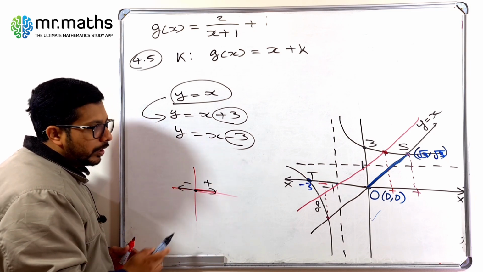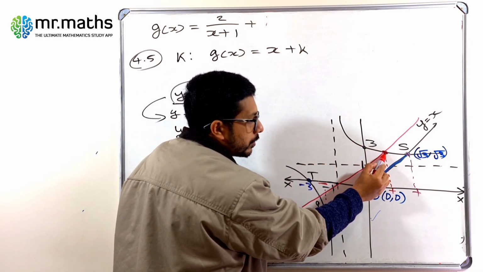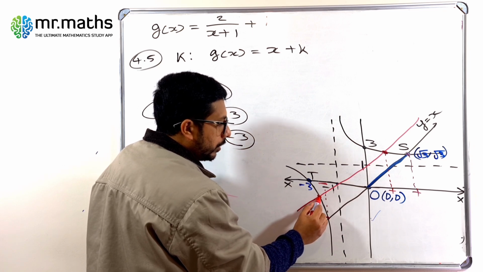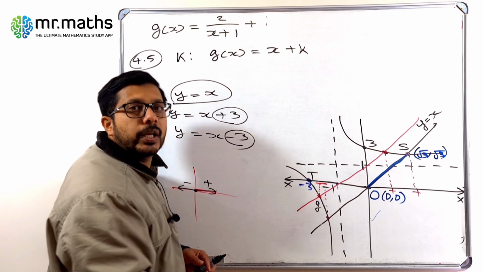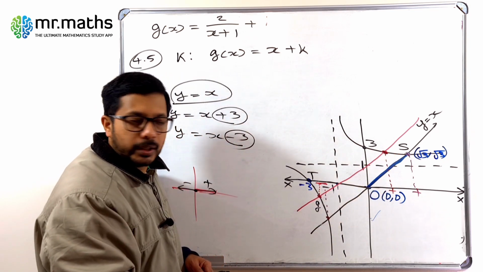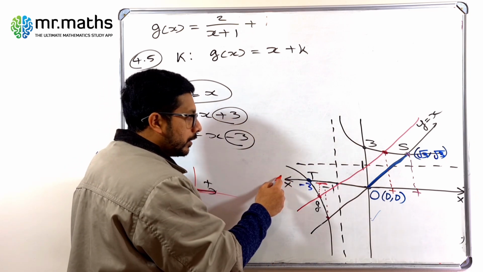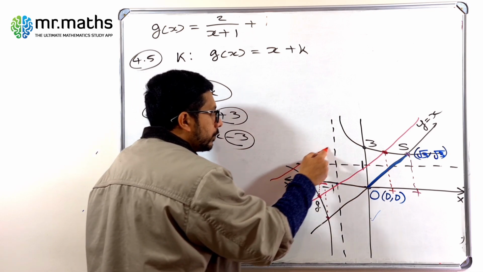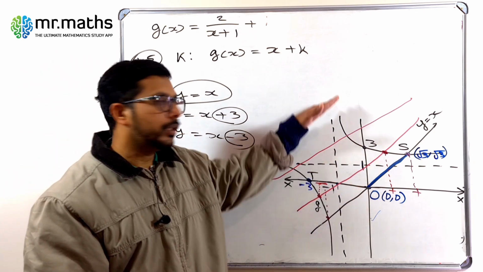Okay, so here you can see that when I shift that y is equal to x, this root x value is positive. And what about this one? Here it is negative. Can you see that? Okay, so that is what we actually want, one negative and one positive. Okay, but if I shift that graph again a little bit upwards, so here let me draw here. I shifted this y is equal to x graph a little bit upwards.